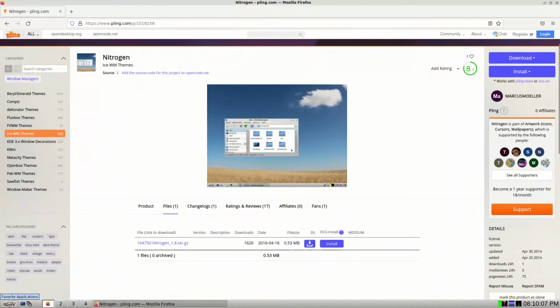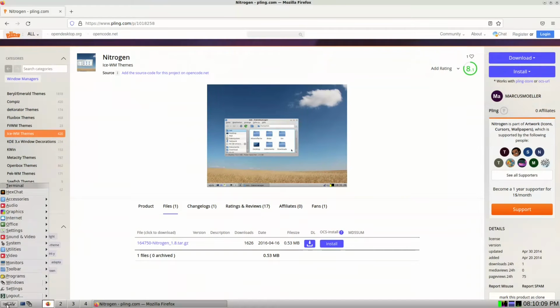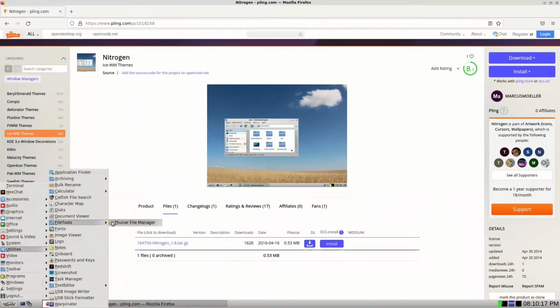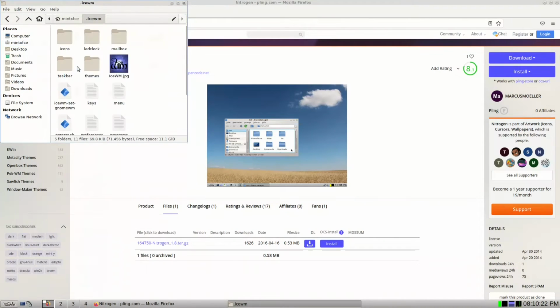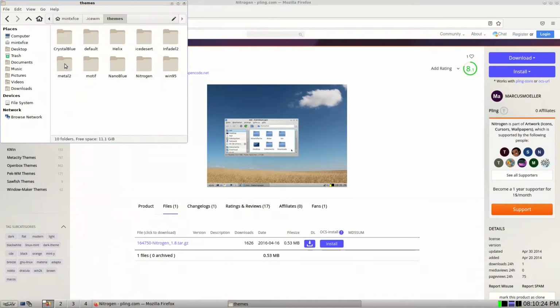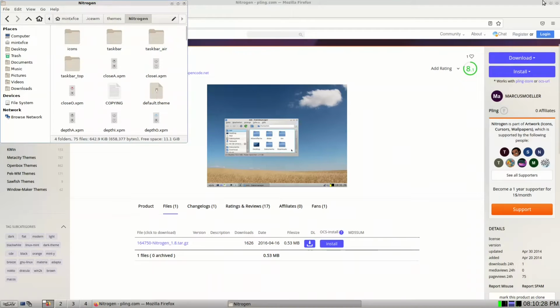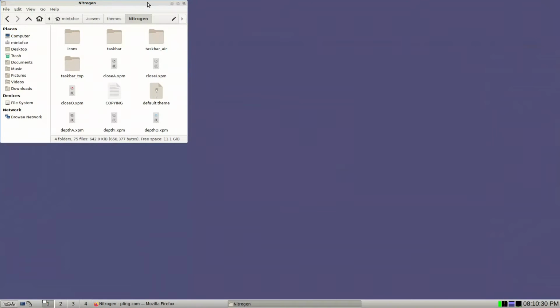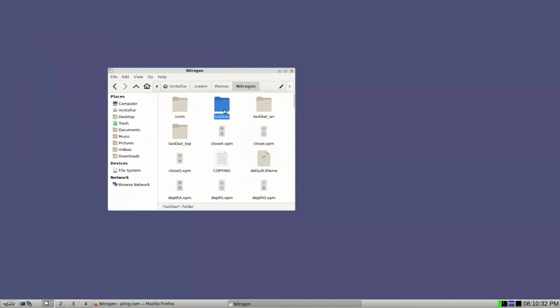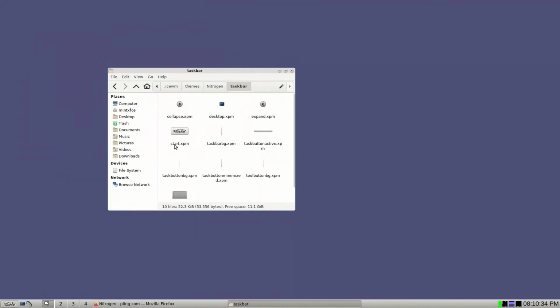The next thing we will see is this iceWM start logo, which is very bad. If you want to change it, you can. Let's say you go to File Tools, Tuner. If we go to iceWM and go to themes and you go to nitrogen, let me close this one first. And to taskbar, you will notice that start.xpm is this one.